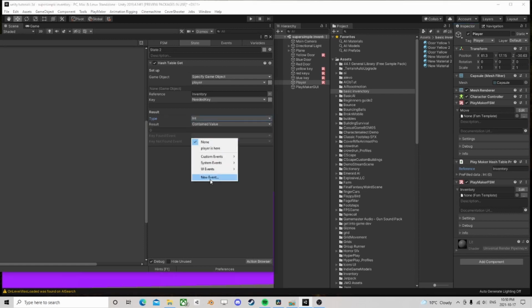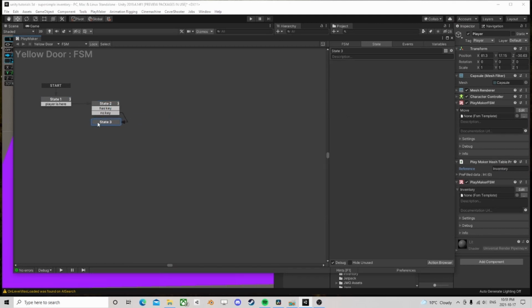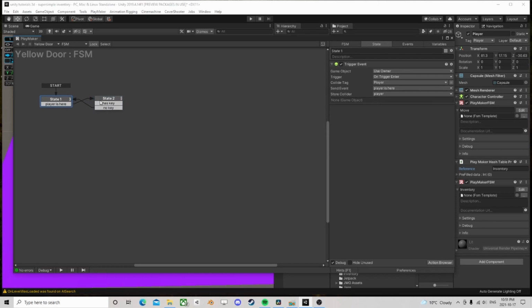Key found, has key, no key. All right, so it's very simple, has key, no key. So if there's no key, we are actually just going to, let's just go back. Actually, we don't need to do anything. You don't have the key. We're just going to go back to the on trigger enter again.